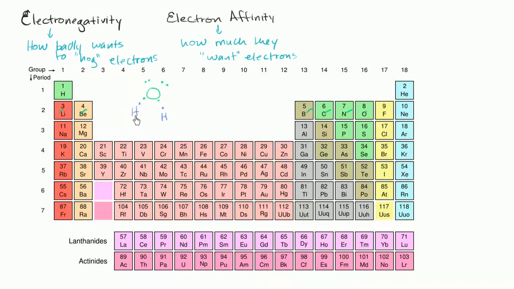And so you could imagine hydrogen would be happy if it was able to somehow pretend like it had another electron. Then it would have a stable first shell that only requires 2 electrons. The rest of them require 8. Hydrogen would feel, hey, I'm stable like helium if it could get another electron. And oxygen would feel, hey, I'm stable like neon if I could get 2 more electrons.